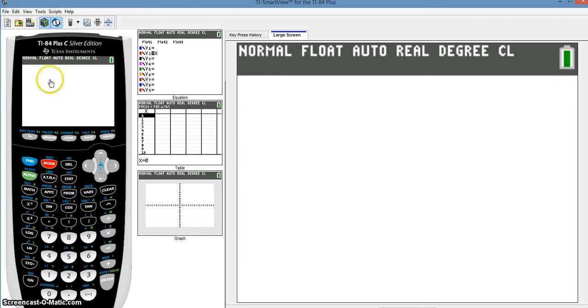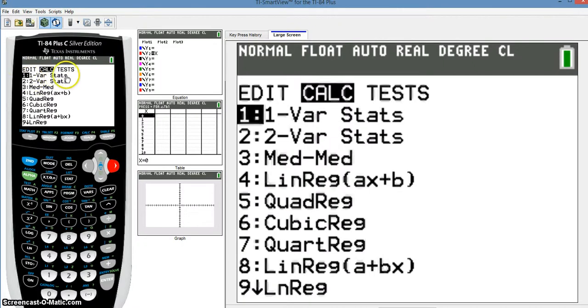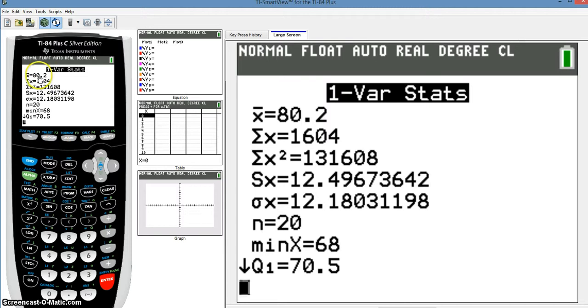Let me show you a few things we can do with that data. One of them is I can go in here to Stat, and I can scroll to the right where it says Calculate, and one variable statistics, and if I press Enter, go second, L1, Enter, it'll give me the mean of that set of data, the sum of x, all these things, sample standard deviation, population standard deviation.